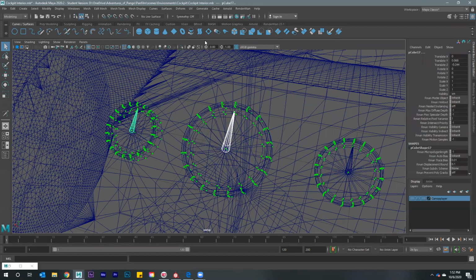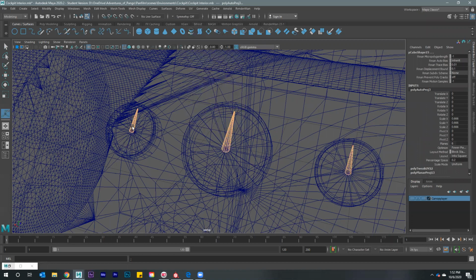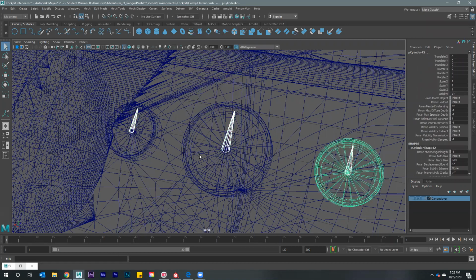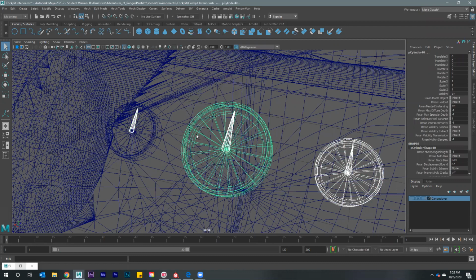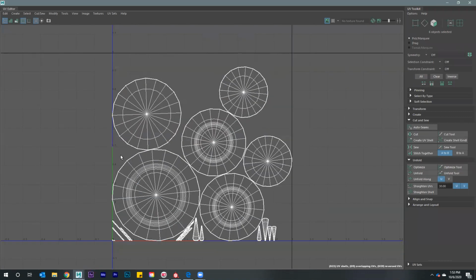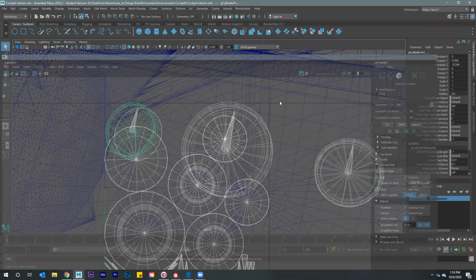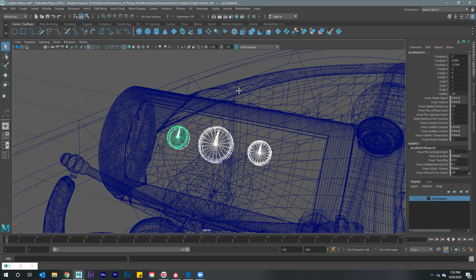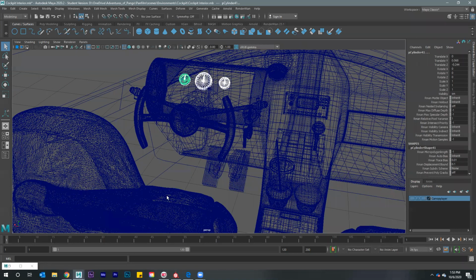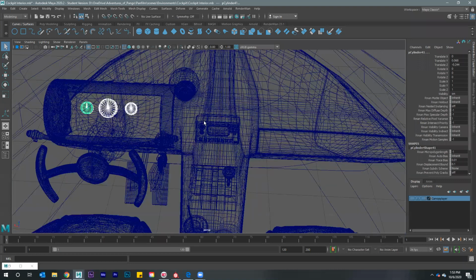For these three pieces, actually, let's just do an automatic because they're pretty simple. And then these all three, let's just do a layout real quick. So there we go. We just got all three of these out. And that's done. I think I just got the radio to work with and the pedals. Pedals will be easy.